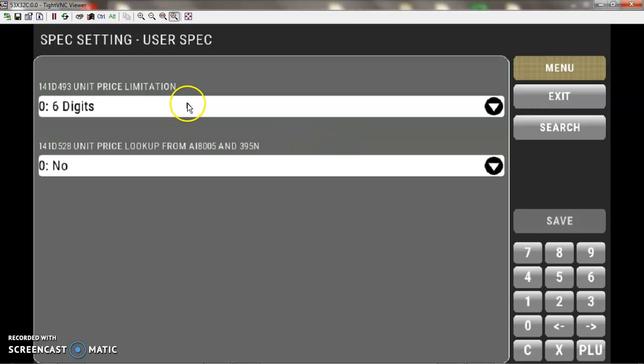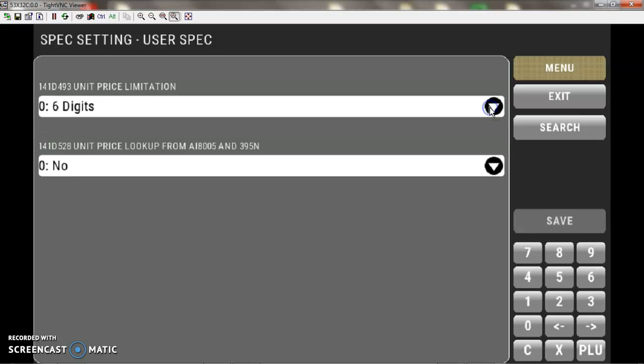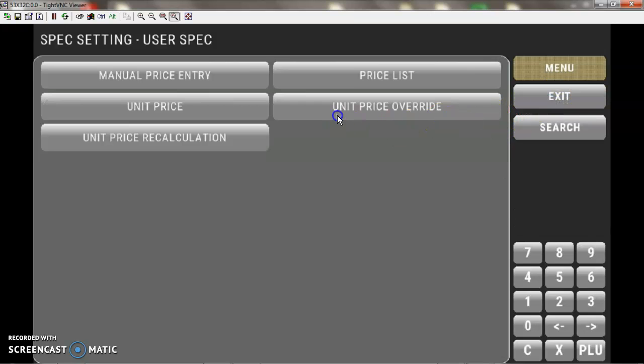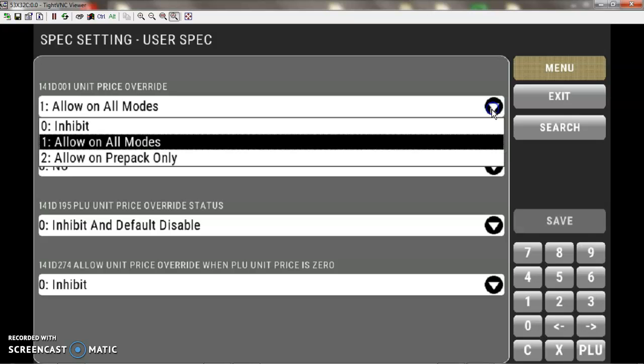Under like unit price, we're not going to go into all of these, but you have different things where like unit price limitation, things like that are already set to certain values that is default, that comes from the manufacturer, which don't really need to be changed. You can go into any of these spec settings and see exactly the different variations and different changes that you can make.